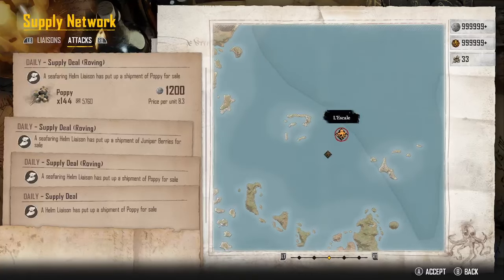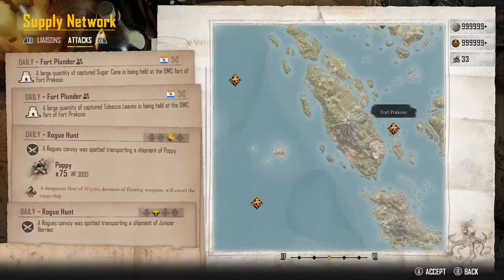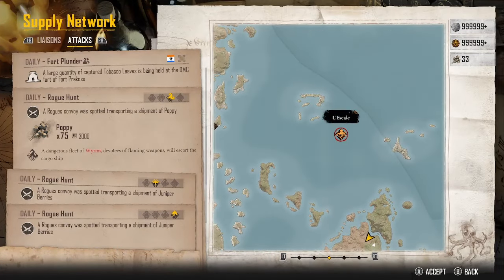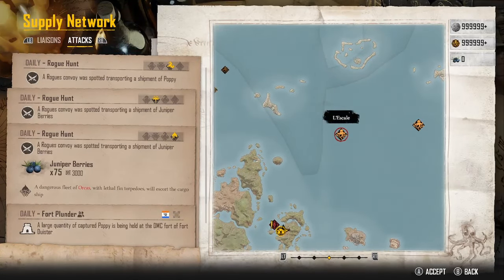Another thing that you want to make sure that you're doing is you can do the fort plunders. Make sure you're picking up those contracts when you do those fort plunders. You're going to be able to do rogue hunts as well. That's also going to give you a chance at like the Worm's Breath and the Orca Mechanism, again at Saltpeter and things like that. So be getting that stocked up for the end of the season.